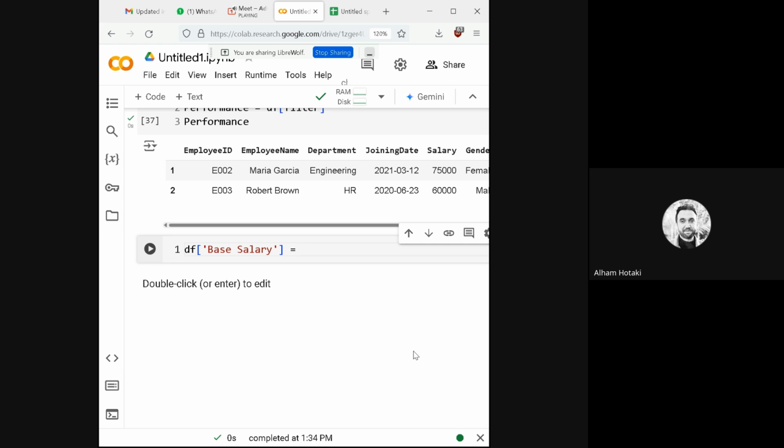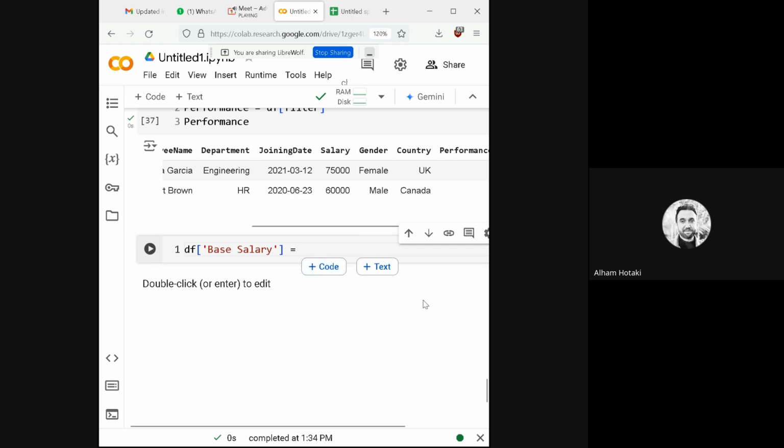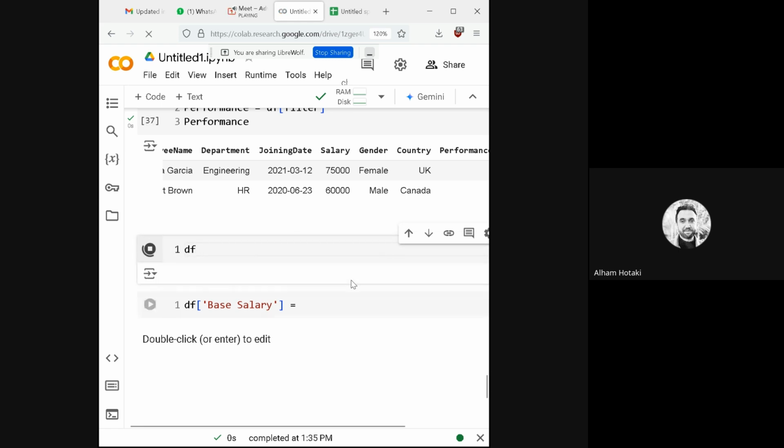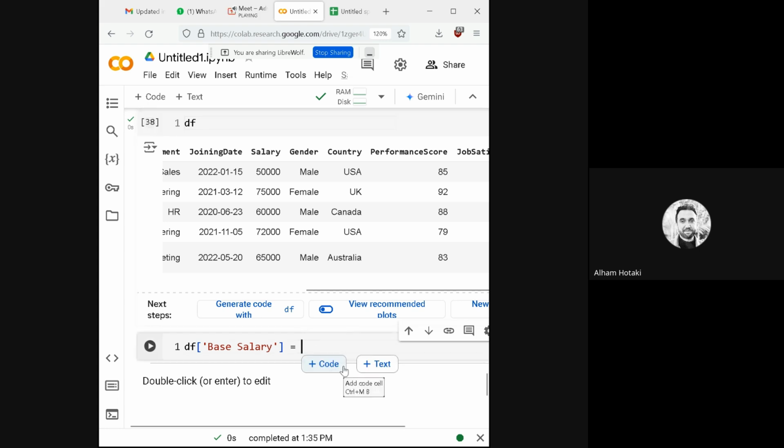But I want to have another column which is base salary. Base salary is the minimum salary that they have to get, for example. Everyone should get it. It's just an assumption that we can do, adding a new column called base salary, then adding it as a list.